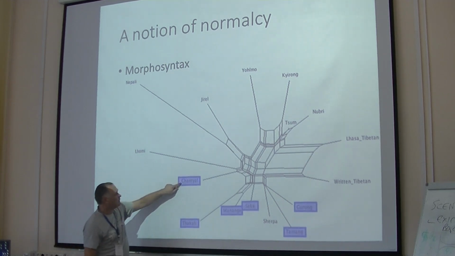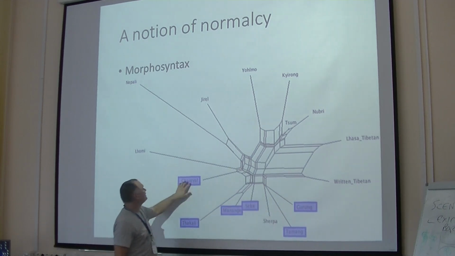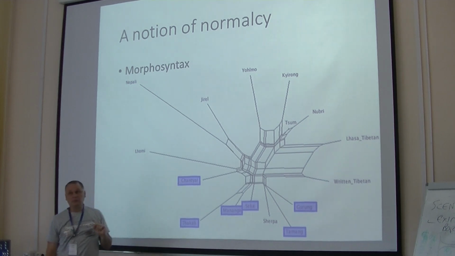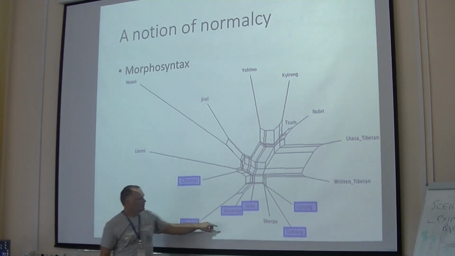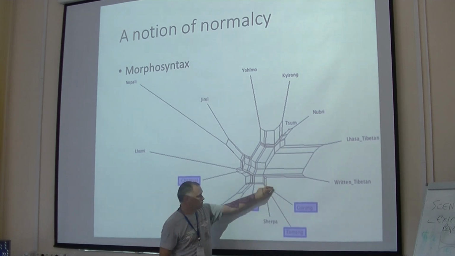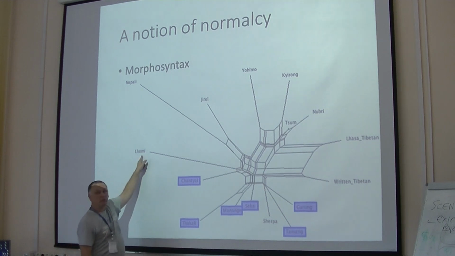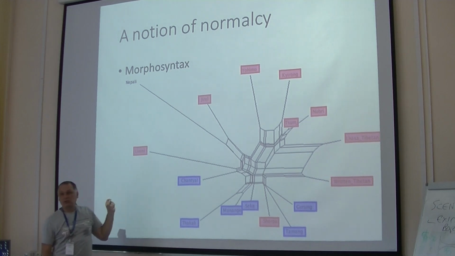Chantel is one of the Tamangic languages. All the Tamangic languages are kind of on the same side. It's a little bit off, but it's not close to Nepali. Chantel morphosyntax is not showing significant Nepali influence. Chantel is not as close as Seke, Manange and Takali, which are all geographically quite close, or Gurung and Tamang, which are in the lowlands. But it's not way, way off. It's closer to Plomi, Plomi being one of the Tibetan languages in this sample.